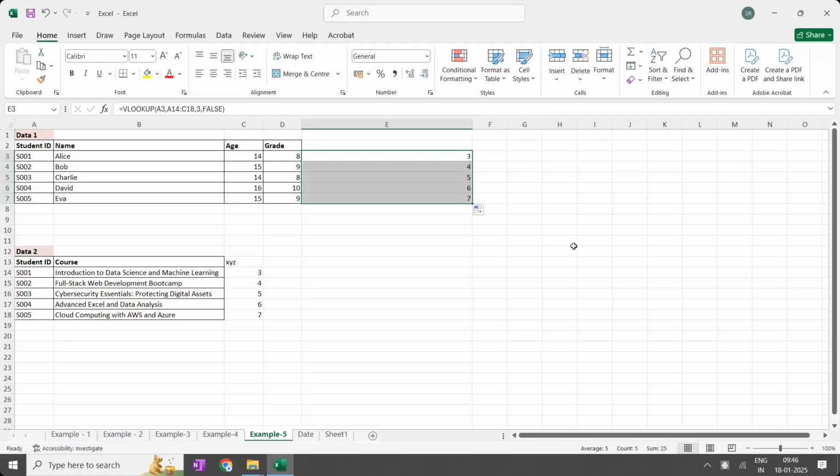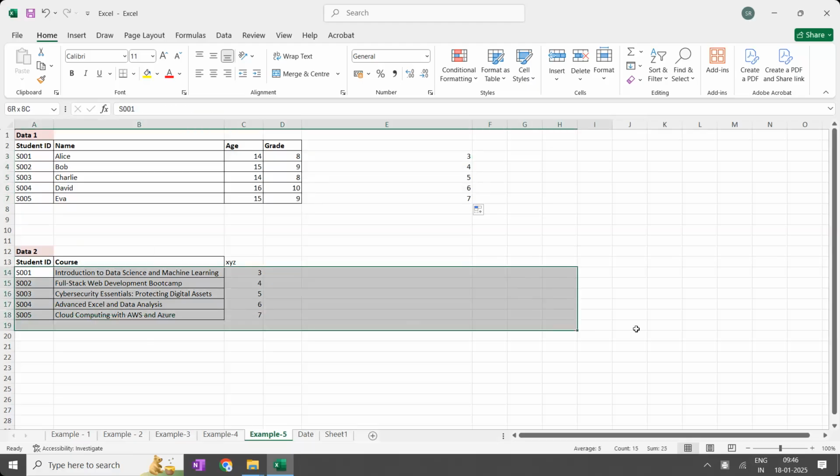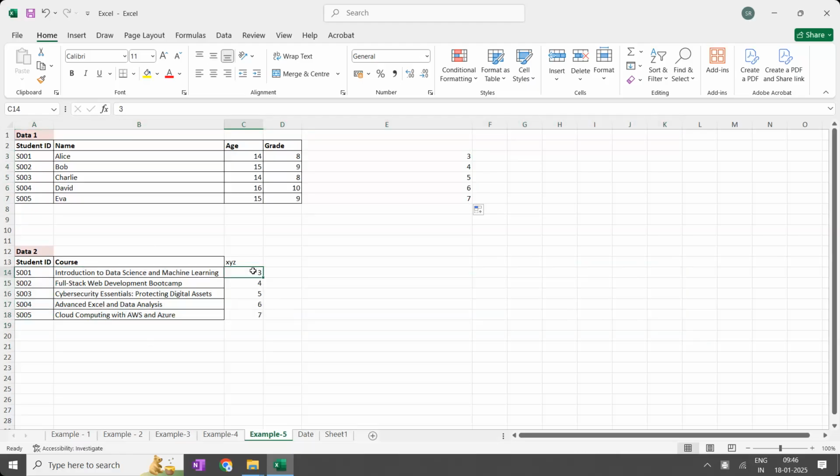Means in that entire table, which column it has to return. In that entire table, for student ID 1, what it has to return. For example, this student ID 1, this course, and the course fee for this one is 20,000, and this is 3,000, and this is 50,000. This is 10, and this is 2. Assume something like this.